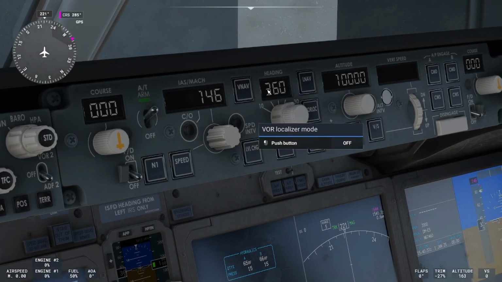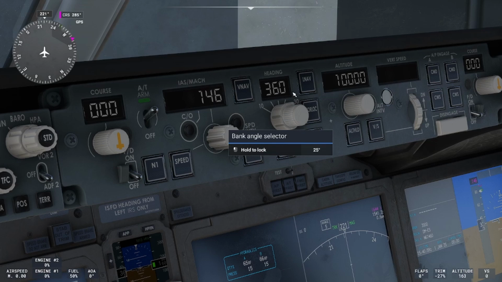Moving over here, we do have our heading indicator, our heading hold, which is just like it sounds. You'll set it, and then that will have the airplane turn and then hold a particular heading. What I like to do just before departure is just use where my course is set up at. So right now, as you can see in my flight plan, that's what this pink means up here. My flight plan course is at 285.